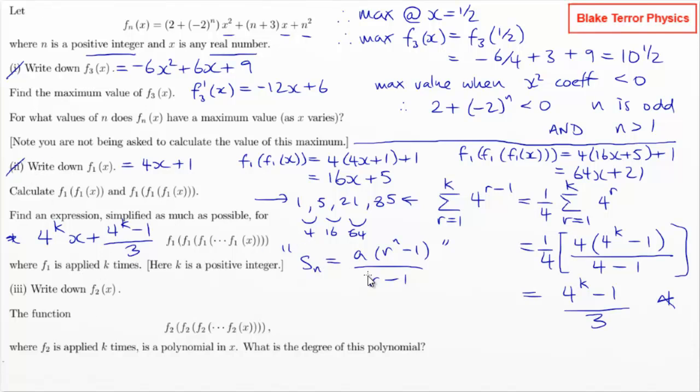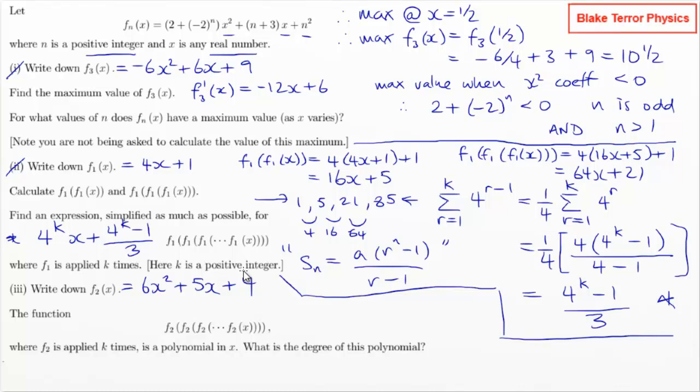Is it going to get similarly difficult in the final part of the question? Write down f2 of x. Right, that doesn't bode well because this is going to be a quadratic, isn't it? So f2 of x, we have got 2 plus 4, so that is 6x squared, then 5x, and then 4. So 6x squared plus 5x plus 4.